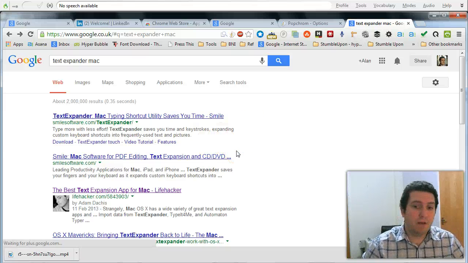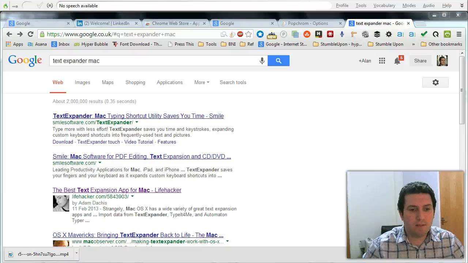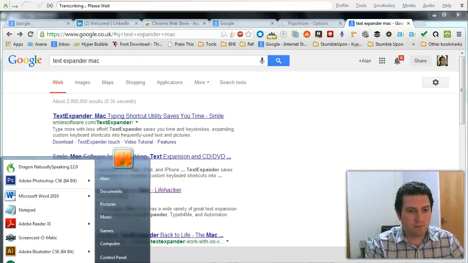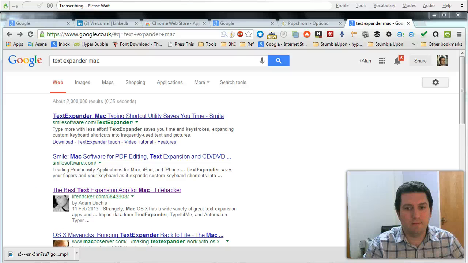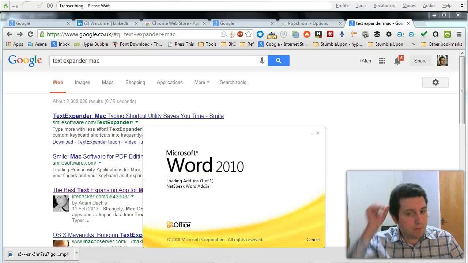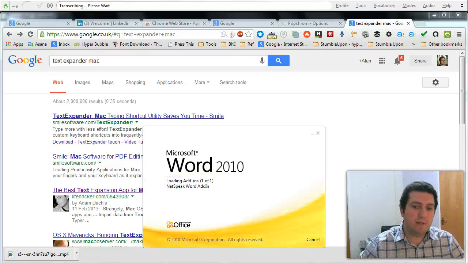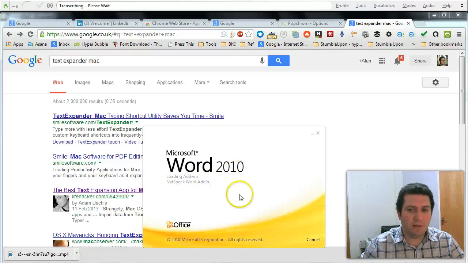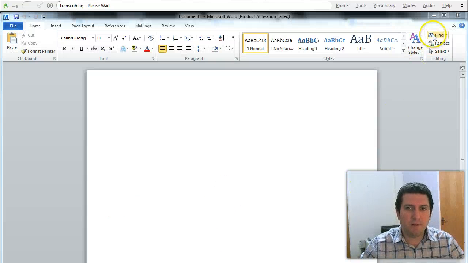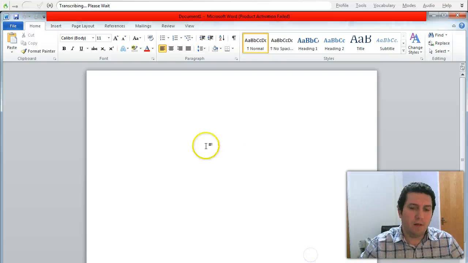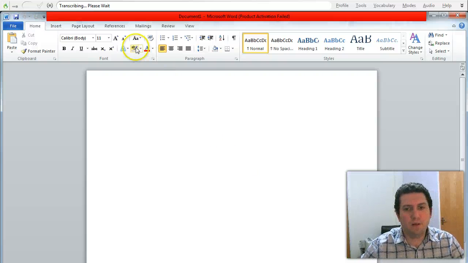If you use Word, you may have already seen this. It's called Quick Text. I'll just show you quickly in Word. I don't actually use Word at all, but I know some people do. So you can use Quick Text to save time within your text documents, but I think a general text expander is much more useful because you can add text in all kinds of situations. So whether it's email or within Facebook or social media or wherever you want that to be. So that's really useful.